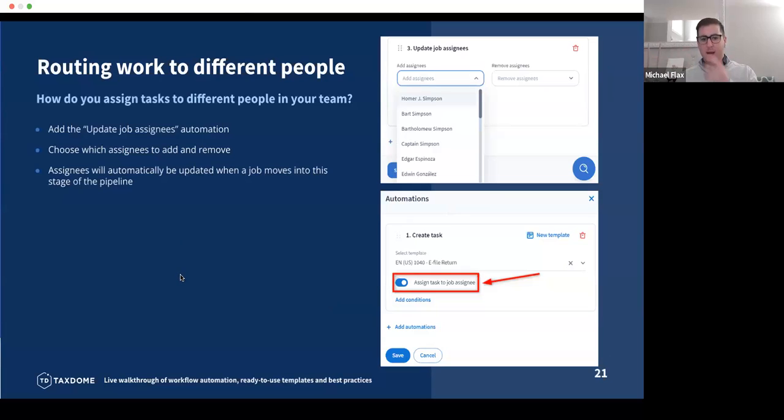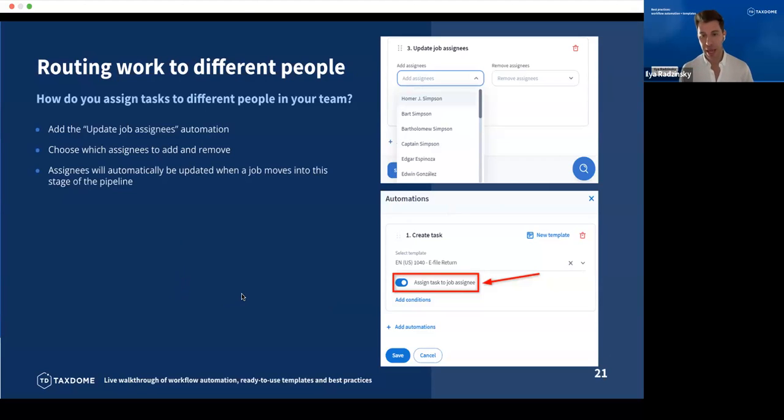Assigning task to job assignee. Yeah, when you create the job template itself, you can toggle that on, and then there will be an assignee to the job. And then it shows up on their plate, is my understanding with that. Well, the big benefit is that you don't have to have different templates for each member of your team.